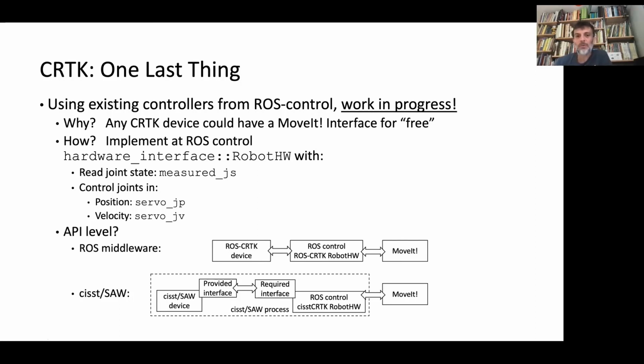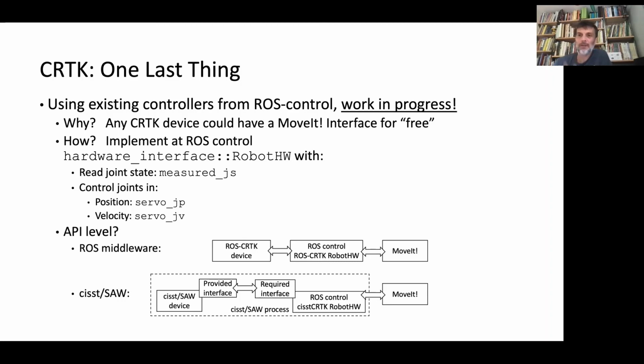I'm going to subscribe to these few topics that I need, inject that as an abstract layer of robot hardware for ROS control. And now ROS control provides me for free the interface that MoveIt wants. It's a little clunky because you go over ROS to talk to ROS control, and ROS control goes over ROS to talk to the DBIK. But I might as well implement that directly as a required interface in ROS. I have some prototypes for that, and it kind of works.